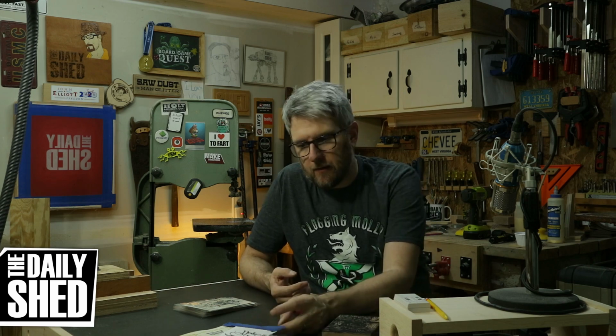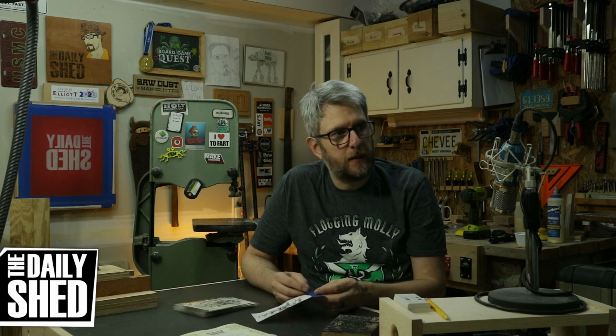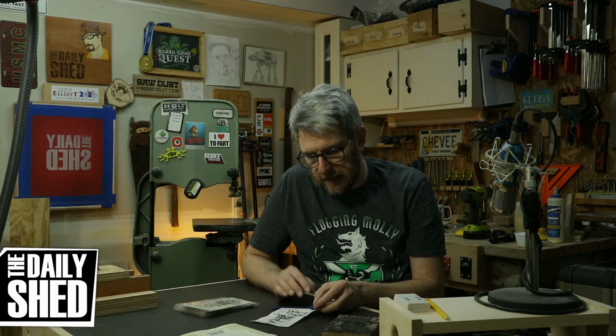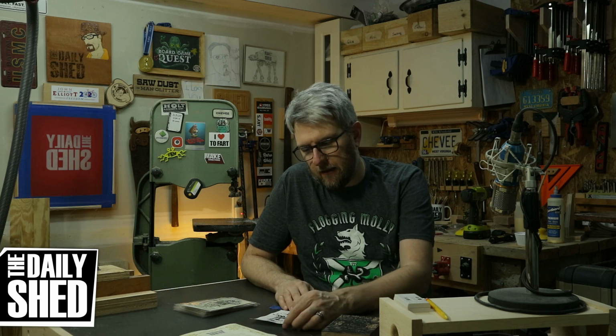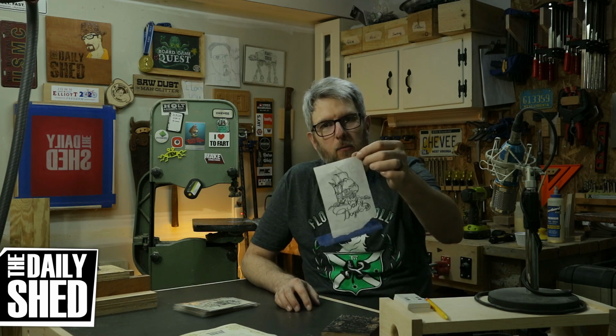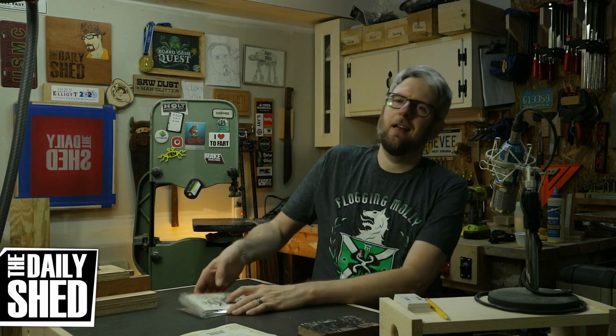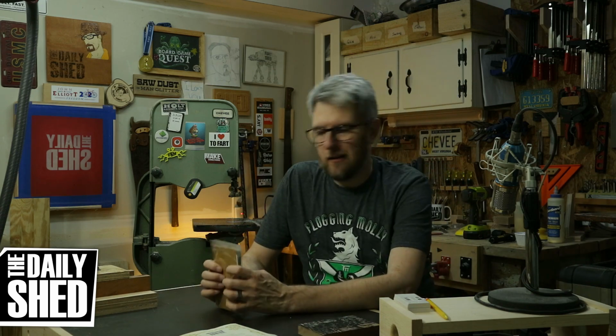I started to. I took my artwork and I put a new piece of carbon paper on it, and I got a linoleum block the right size, and I put it down and I traced this thing, and near the end I folded it back to see how I had done, and how I had done was I had the carbon paper on upside down, so none of my artwork transferred. I got pissed off and said, screw it, I'm just going to finish this. I finished this, I got the 100 pulls, and here we are.